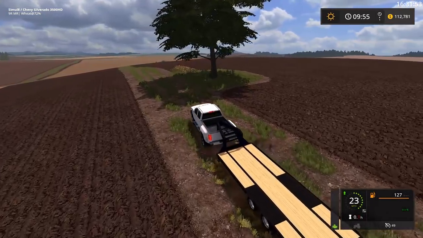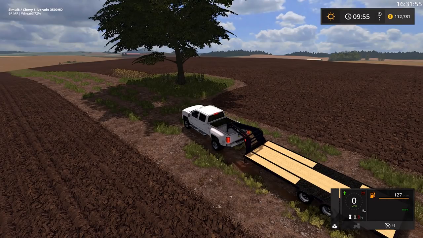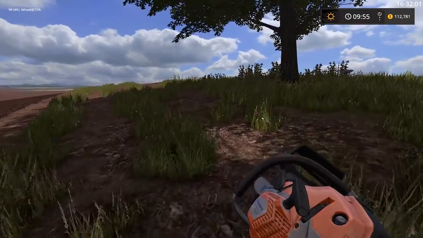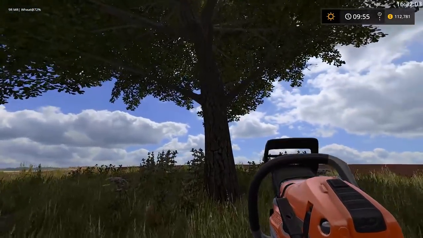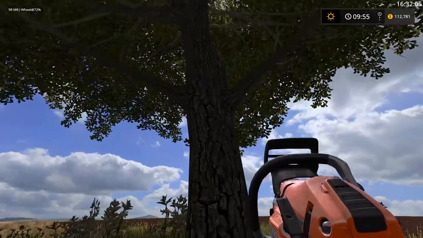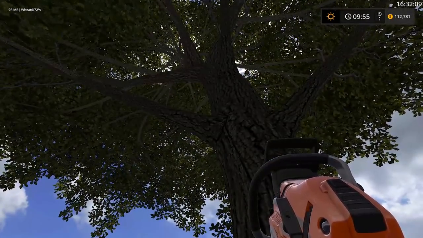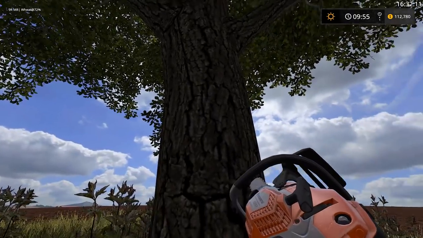Just go ahead and stop the Silverado here. We'll get it turned off. Right, now we're using keyboard and mouse, which is strange for me on Farm Sim. We probably should take these branches off here. Yeah, okay.